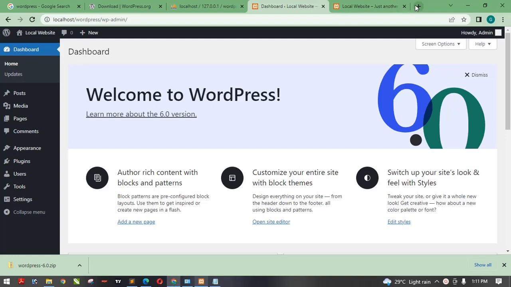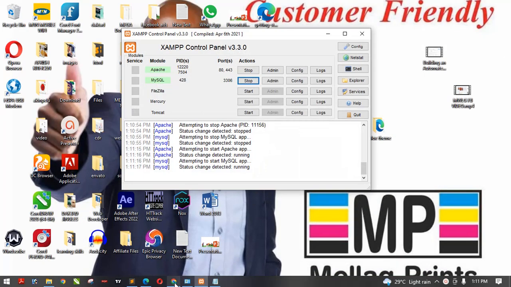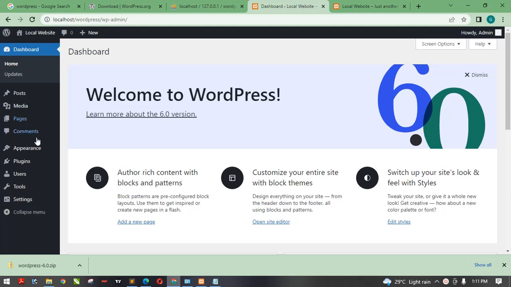Now let me show you one more thing. With this XAMPP, you can actually have as many websites as you want on your laptop. Let's say this local website is the one you want to use to practice Elementor, and you want another website for school management or real estate or any other one.